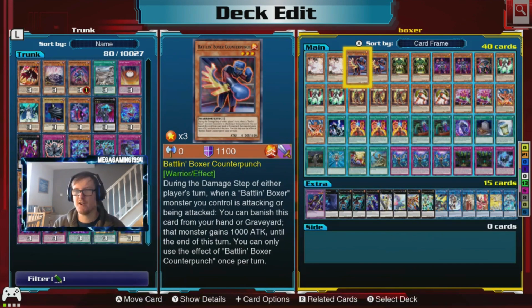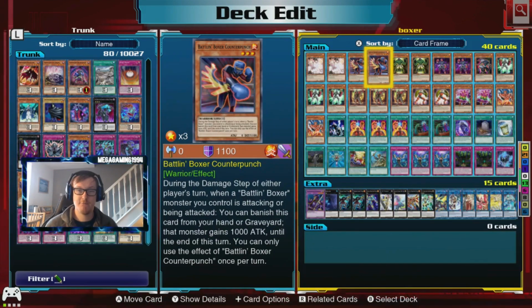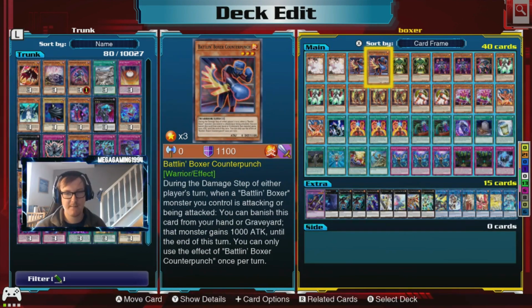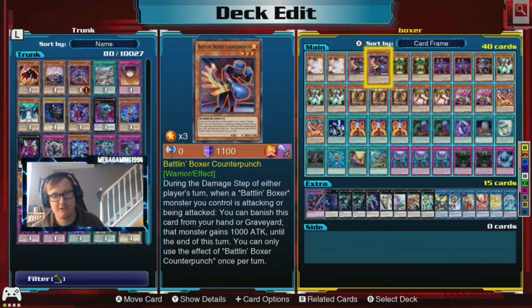A lot of our cards are actually fire, apart from Performer Mage, which we'll get into in a bit. So we've got 2 copies of Counterpunch. Counterpunch is great because it doesn't really matter if it's in your hand or graveyard to trigger its special ability. So during either player's battle, or during a damage step of either player's turn, when a Battlin Boxer you control would attack or is attacked, you can banish this card from play and give your monster 1,000 more attack points.